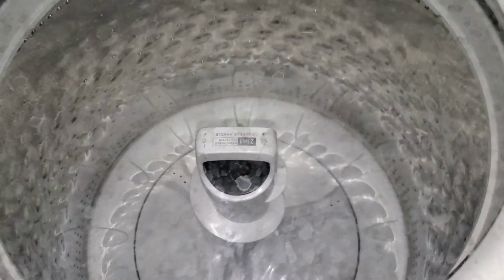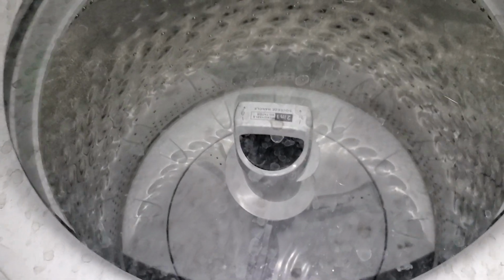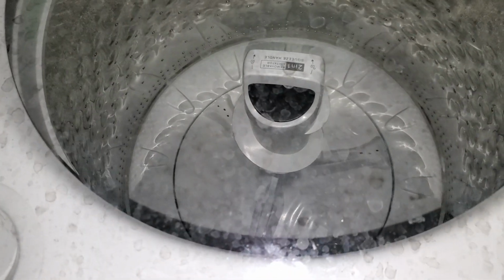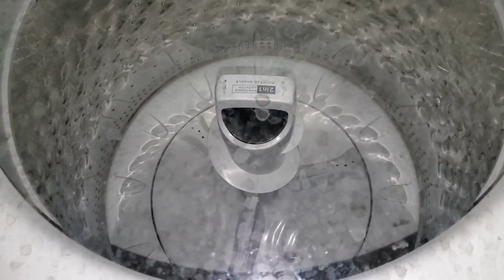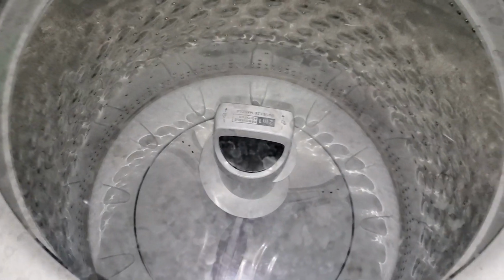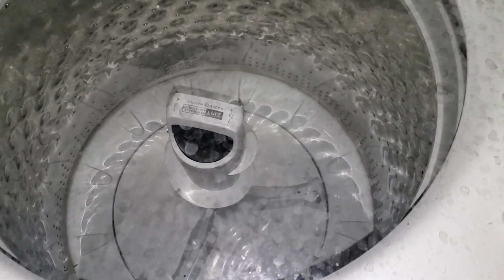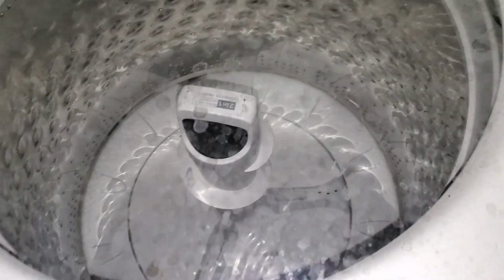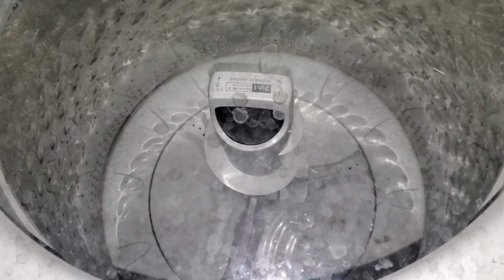Alright, here's another pro. Usually one of my biggest complaints with an HE washer is just how long it takes to wash the clothes. I've seen HE washers that take at least an hour to wash a full load. My grandma's Maytag HE washer takes more than an hour, I think like an hour and a half to wash one load. This here takes the same time as the Maytag Atlantis. It's relatively the same, like 30, 40 minutes, which is surprising.